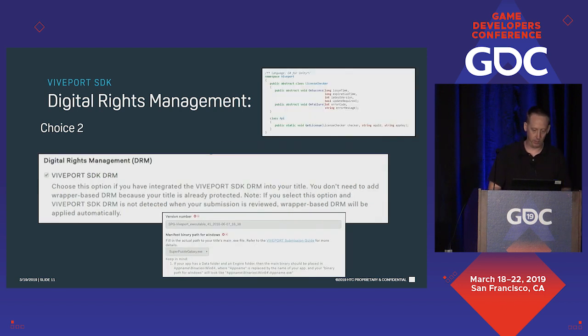There's a secondary option where you can pull code from the example code in the documentation. This is an example from Unity code. You put it in on the initialization state, you hit the Viveport SDK DRM, and then submit it. So there's no need to create new scripts, to associate it to run new batch files, to associate to a new bin or a new publish ID, or go to another website. No, it's simple. One-time code, you drop it in, hit the checkbox, and then your content's protected.